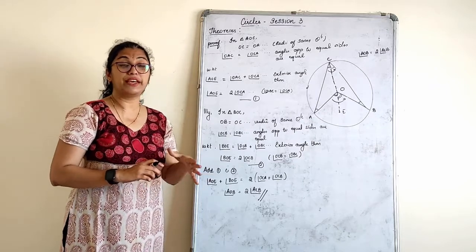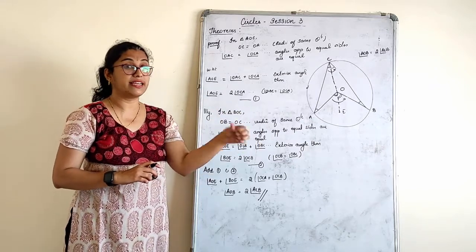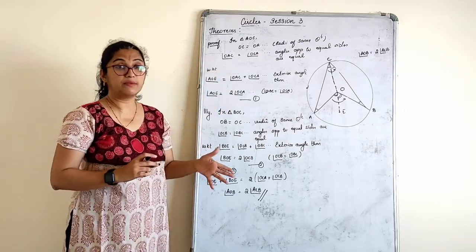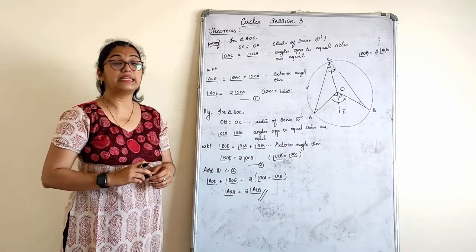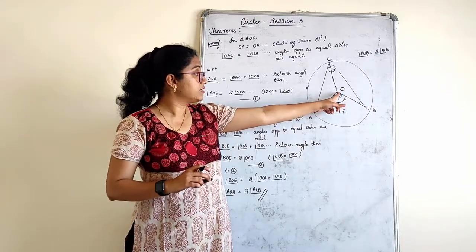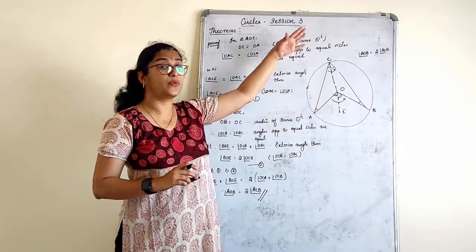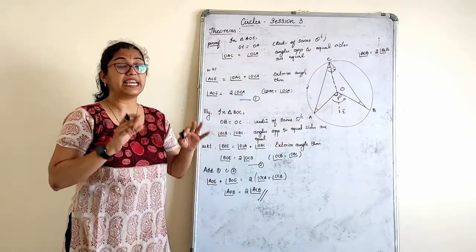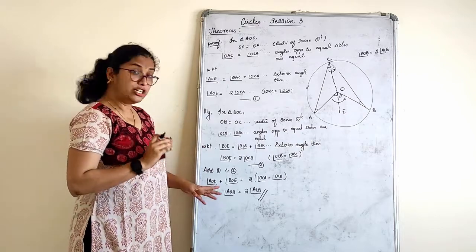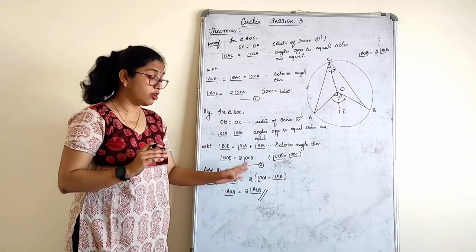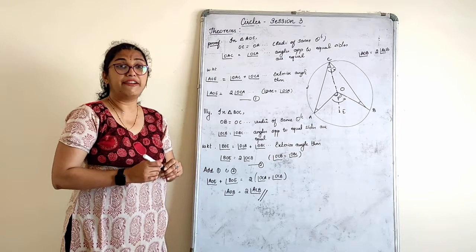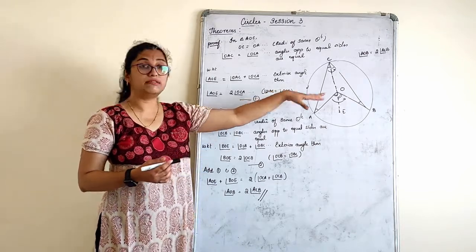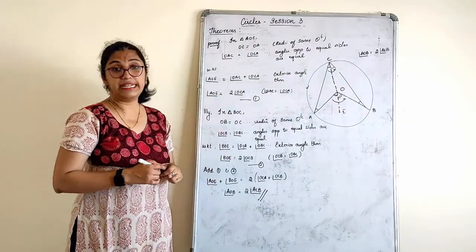We are using what we have learned in lines and angles, the exterior angle theorem, and in the triangles chapter, the property that angles opposite to equal sides are equal. We are proving that an angle subtended at the center of the circle by an arc is twice the angle subtended by any point on the circumference by the same arc, which in shortcut we say, central angle is always twice the inscribed angle, and we have proved it by drawing some constructions of central angle with respect to inscribed angle.